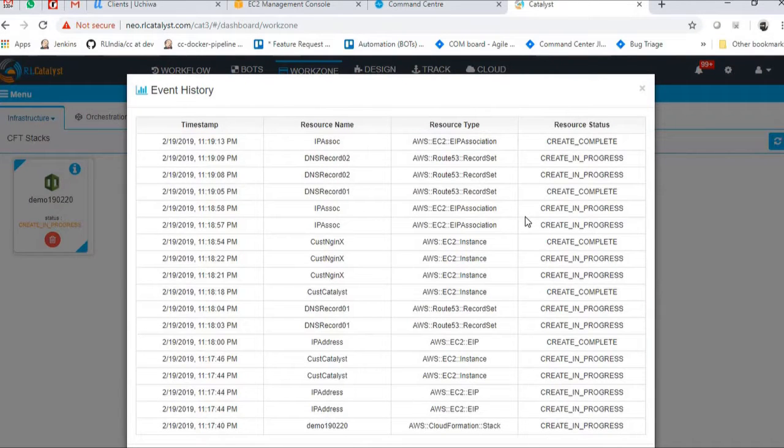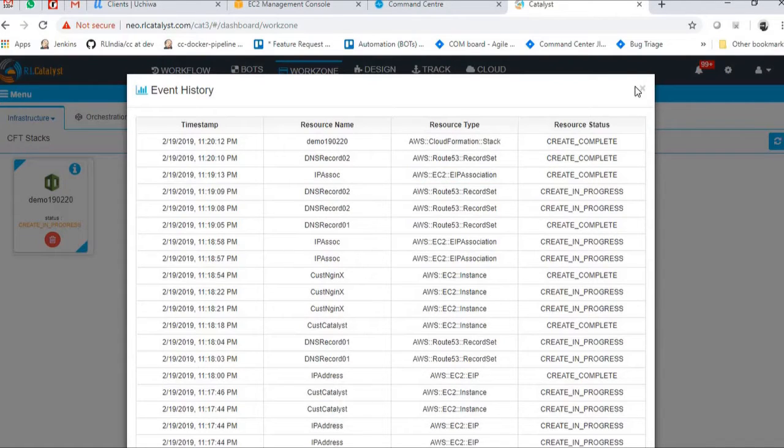There are several steps here that need to complete. The instances are created, an elastic IP is associated to the instance, we create the routing in Route 53, and finally, the CloudFormation stack creation is complete.